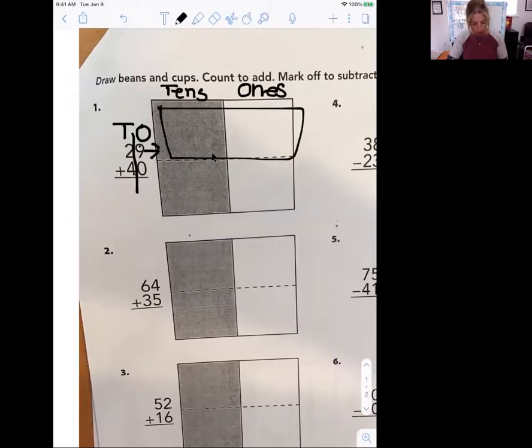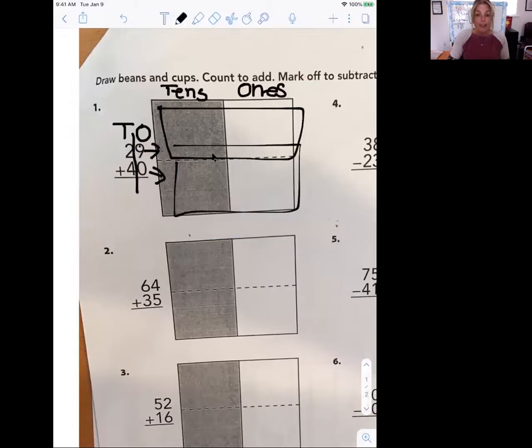And then the number on the bottom right here, 40, okay? Sorry, that's a little bit big, guys. So you're going to draw your 40 right here. How many 10s in 40 are there and how many 1s? You're going to draw that right here. So go ahead, pause your video and draw out the 2 10s and 9 1s, and then draw out on the bottom half of the square 4 10s and 0 1s, and then come back when you're finished.